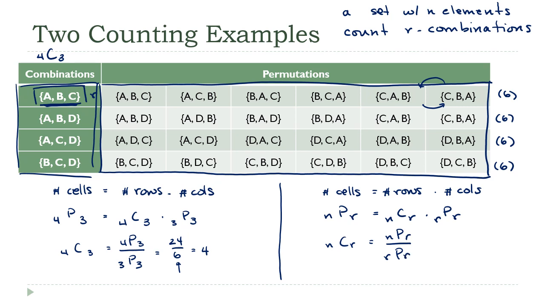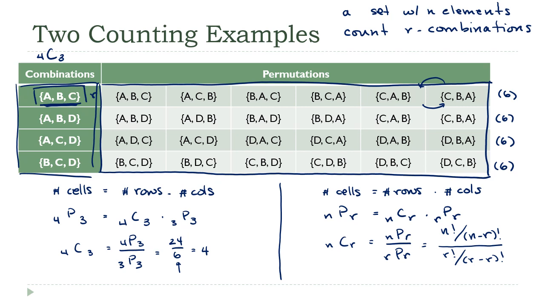That's a perfectly good formula. You could actually use that. It's not usually how this is written. Usually the way this is written is we're going to take this a step further and put the individual formulas in here. nPr is n factorial divided by n minus r factorial. And rPr is r factorial divided by r minus r factorial. Well, r minus r is 0. 0 factorial is 1. So that denominator is just r factorial.